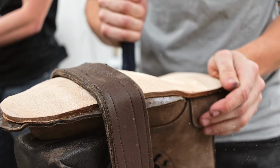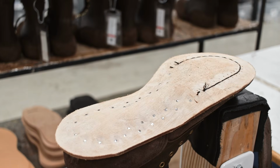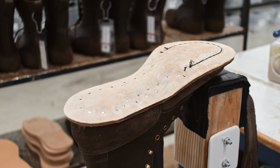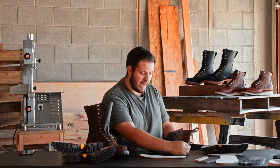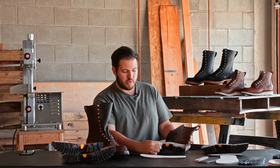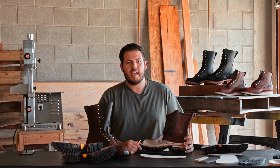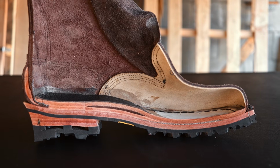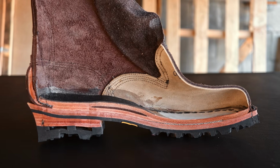And that's where we do the bottoming process. So if you're seeing other videos, like the two rows of nails going through it, that's going right through the leather midsole. And it runs literally from all the way back of the heel, all the way through to the toe. And that's a really big deal. And so the whole boot is basically anchored on that leather midsole. So that's why it's thick, it's right there.